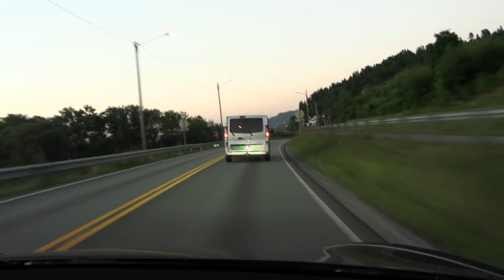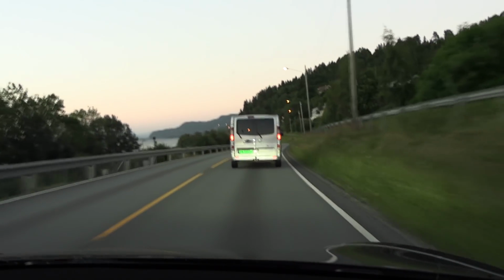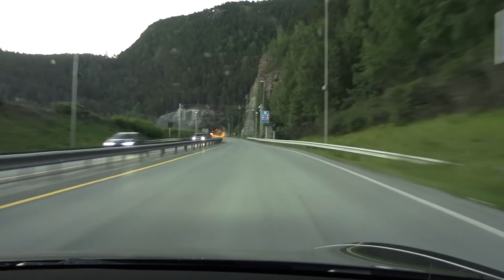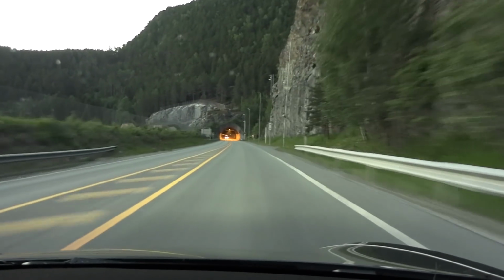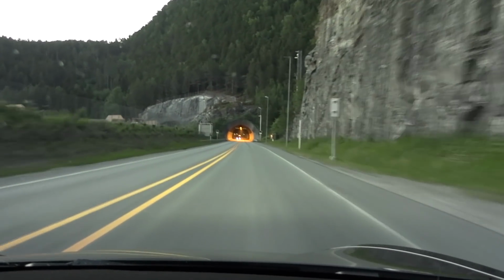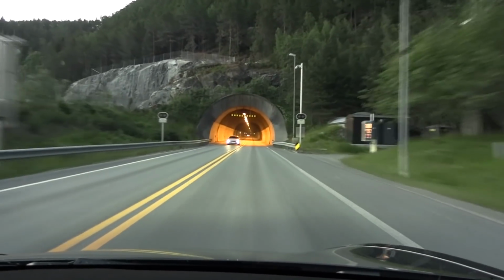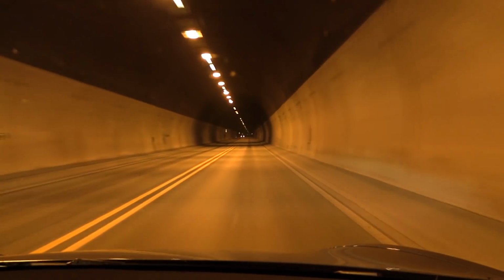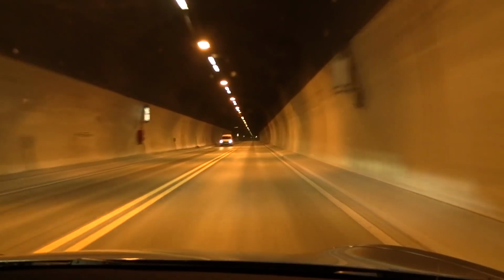See, we have people like this who drive really slow, so I have to try to overtake them. All right, we are back, the Hell Tunnel is open. Okay, so it was not 12, it was 9 kilometers we had to skip. Yeah, 3 minutes. We lost 3 minutes, so we have to subtract 3 minutes then. Okay, no big deal, right? 3 minutes.